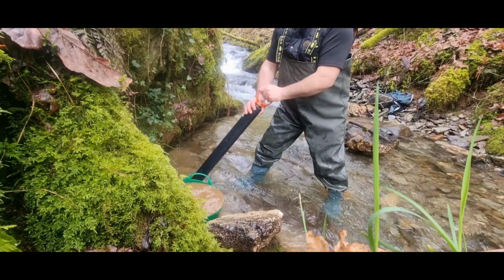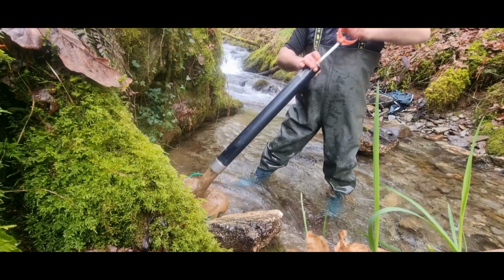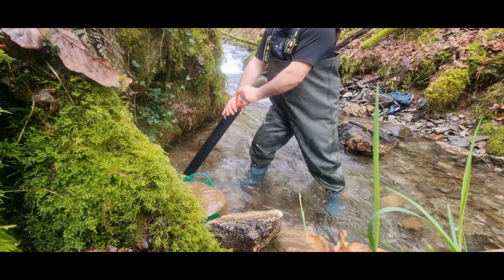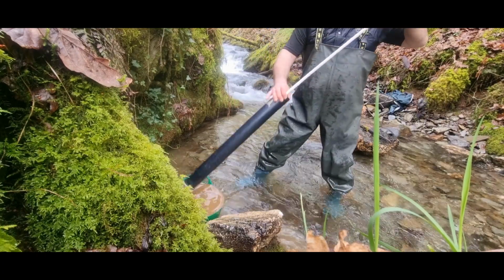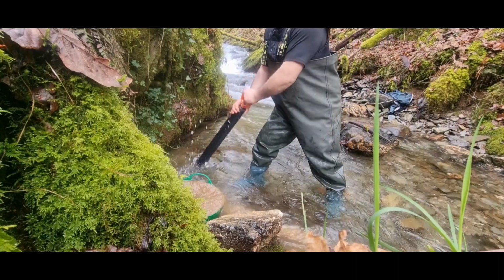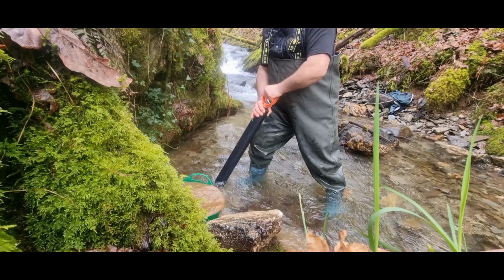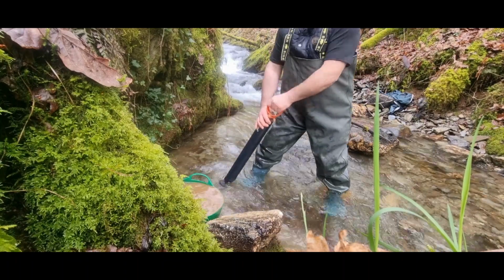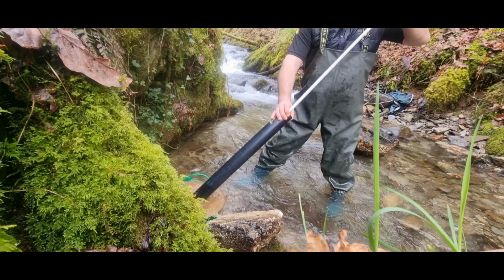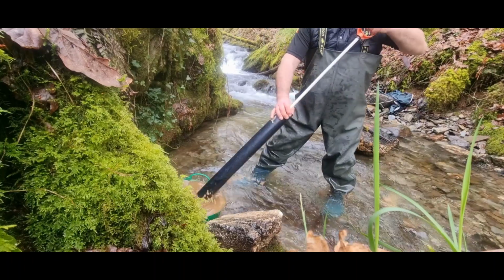So I think in the UK we have the speciality of working in water, because we're not allowed to go near the banks, and in America you see a lot of digging the gravel bars on dry land. We're not really doing that over here. We're in the water most of the time because that's where the gold lines tend to be, and they look at us funny with these pumps we're using, but nothing else is going to suck the gold off the bottom of that bedrock in the water.